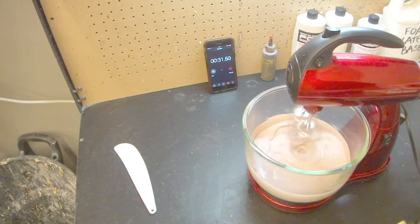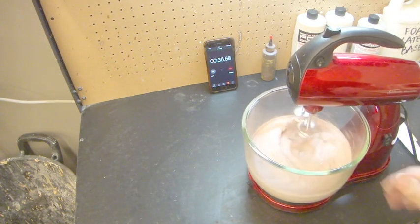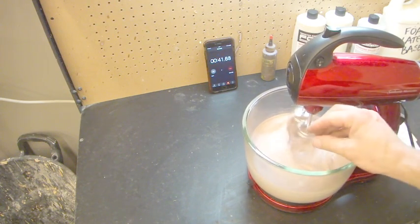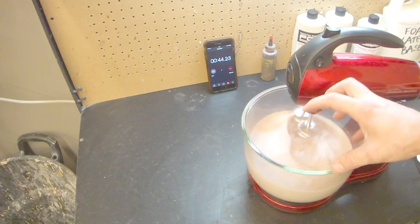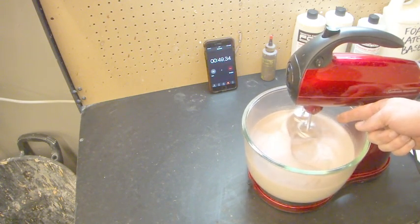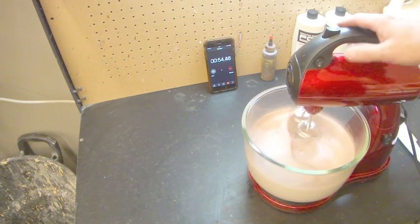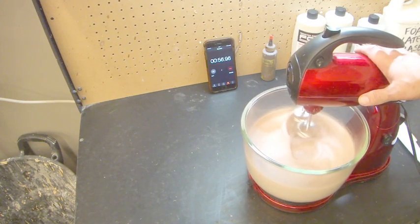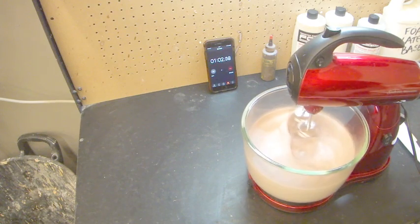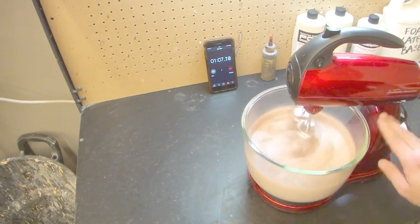Then we crank it up on high. Now if I was doing this with maybe a small bowl, I would only put it to about an 8, because the beaters take up so much more room in the bowl. They take up like a third of the bowl, as opposed to maybe an eighth of the bowl here. So more of it gets whipped faster, and it whips up really, really fast. And if you whip it up too fast, you're not going to whip enough ammonia out of it, and it's going to cause problems with your gelling later. And from time to time, I just like to do a little bit of a back bowl.